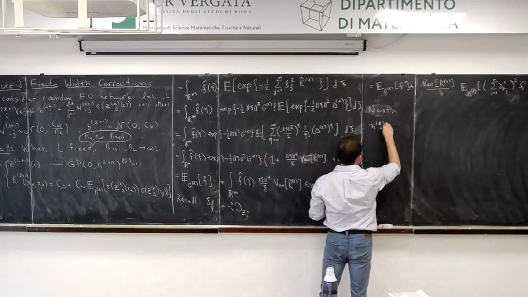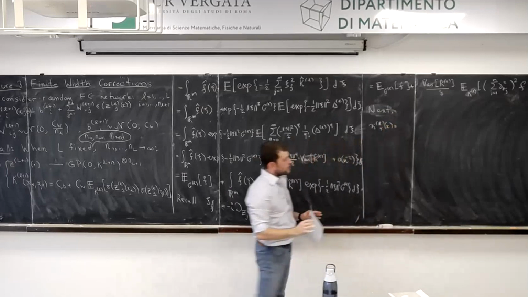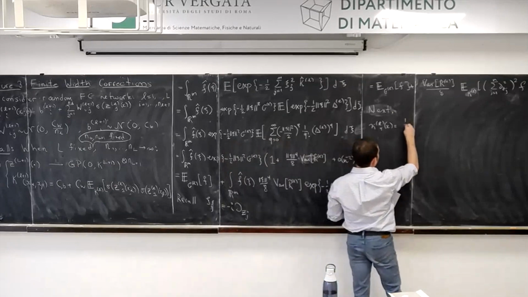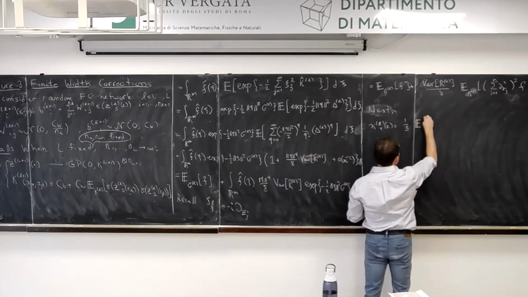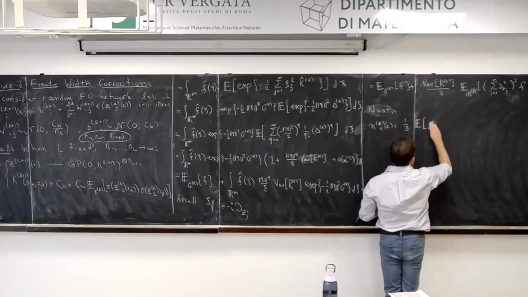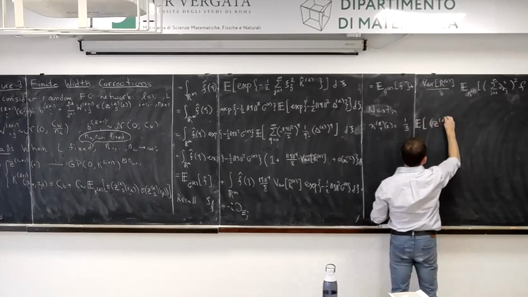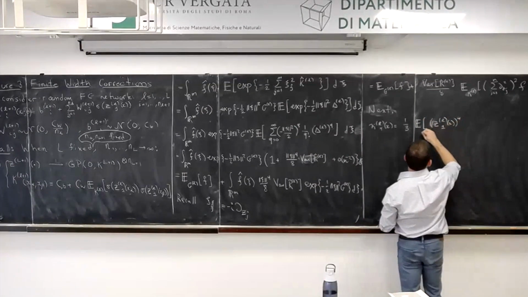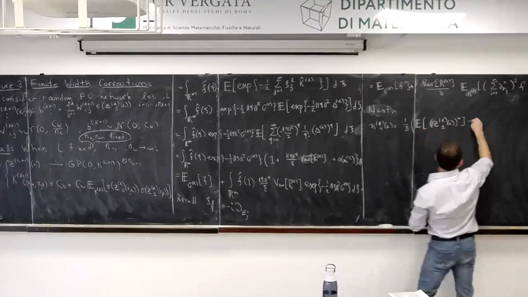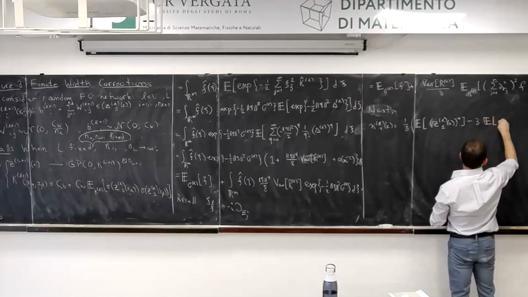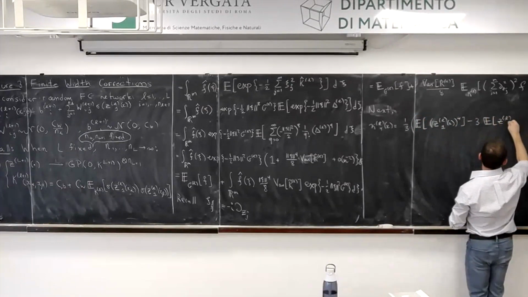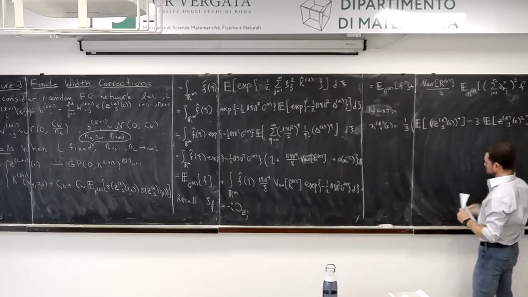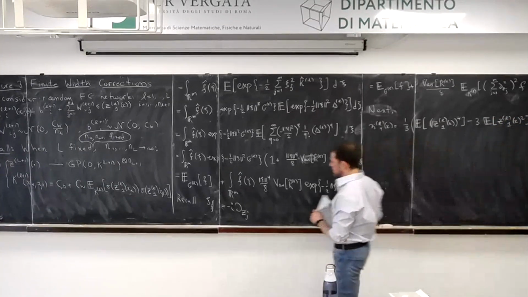Okay, K L 4 of x. Okay, so let's just remember for one second the definition. This was like 1/3 of the expectation of Z L 1 of x to the 4th, minus 3 times the expectation of Z L 1 of x squared. Ah, nice. Okay, that looks like a good definition to me.